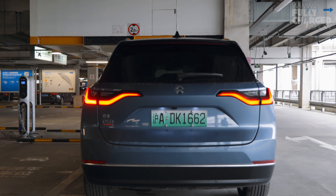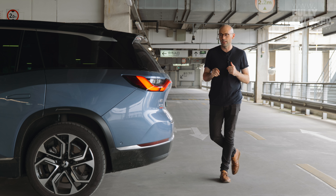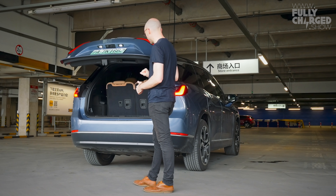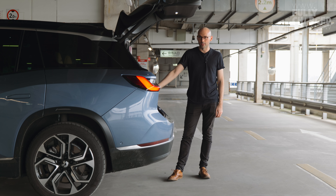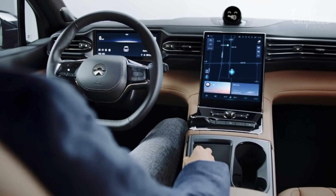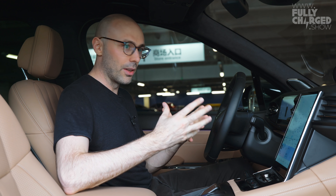Being such a big car, you'd think it would have a large boot, but in fact the boot is just 310 litres, which is not very big at all. That's because the two seats at the back for the seven-seater configuration are in the boot. Push them down and you get a lot more space. This is the best place to be in this car — it's opulent, luxurious, comfortable, and unique. Everything you could want in a car that costs over £50,000. I haven't felt this level of refinement in another electric car.